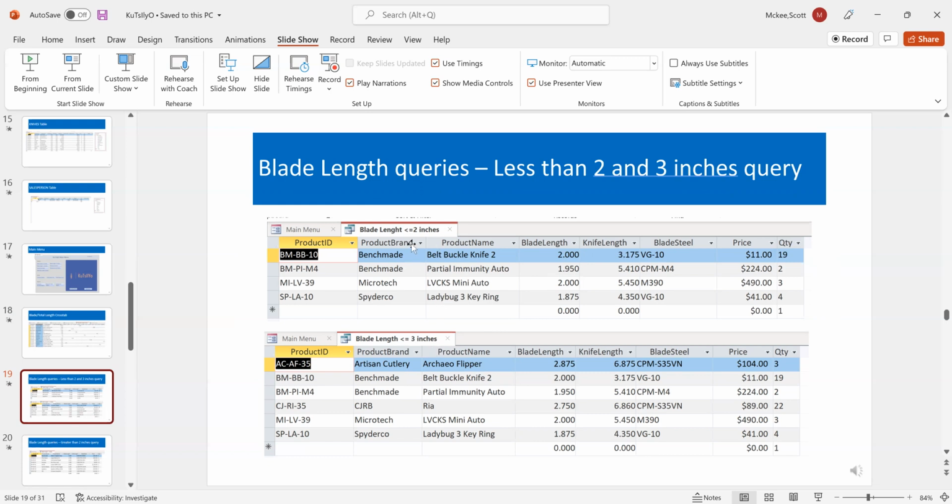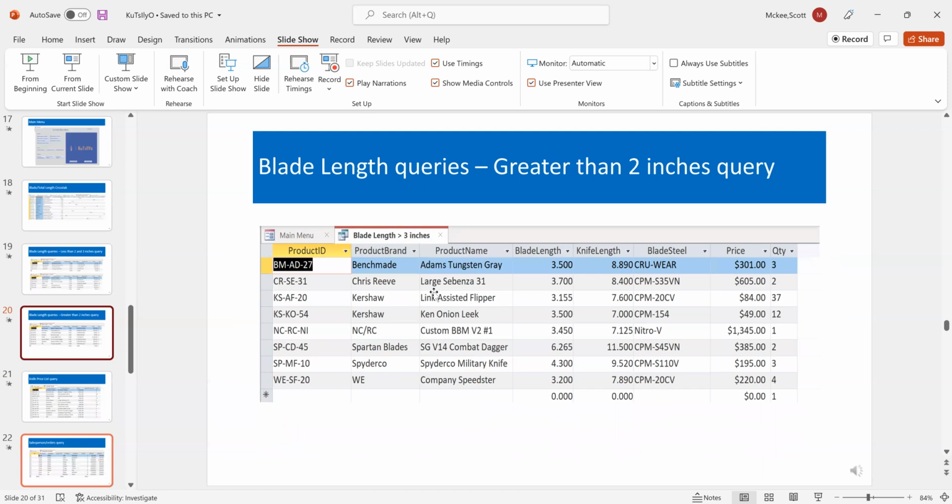2 inches is like California. 3 inches is more standard. Most places are okay with 3 inches. And then we have another category that didn't fit on that page: blade lengths greater than 3 inches. Personally, I'll keep a knife in my car because it's a tool. A longer blade gives you more functionality, usually more strength. But the size of the blade is a big deal in the buying and selling of knives.